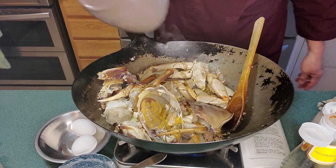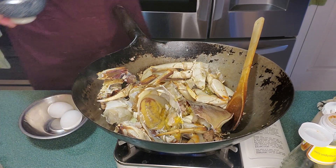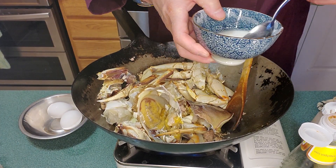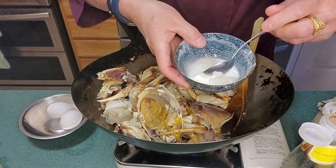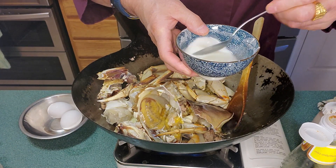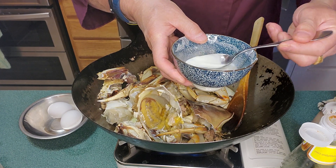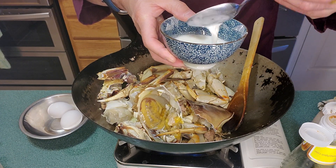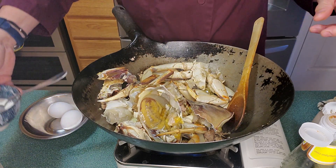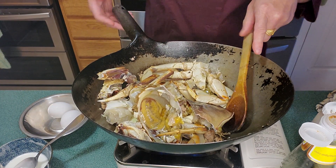Add a little water. With the water, you're going to generate some gravy, so you want to keep that delicious Dungeness crab gravy. We made a slurry sauce — basically two tablespoons of cornstarch mixed with water. You want a nice consistency; this will thicken things up and bind it all together. But make sure after you add it, you cook it — wait around a minute, stir-fry it, and make sure everything's coated.